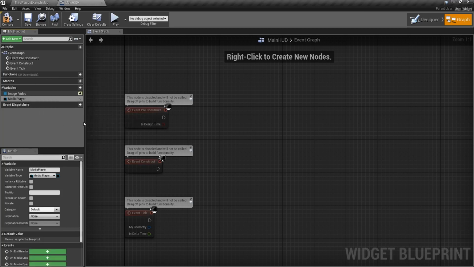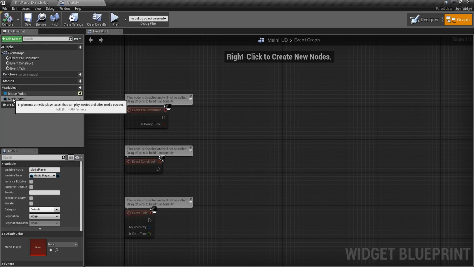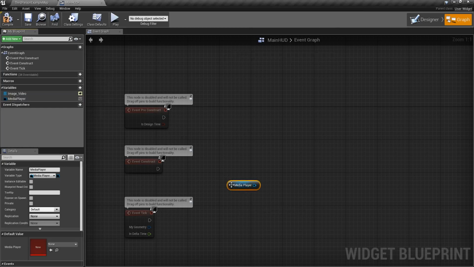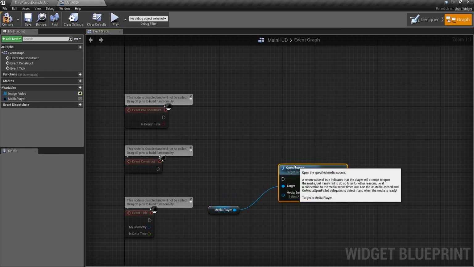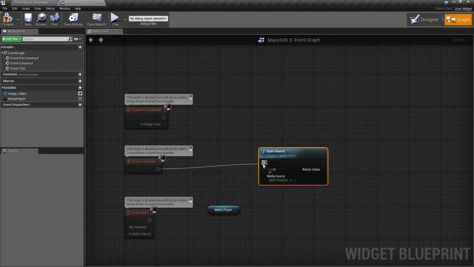This one here, cool. So this gives us access to this type of function and variable within Unreal, and then I should just be able to pull that out like that, get that, and pull that open to there, and type in open source, lovely, and then drag that across.